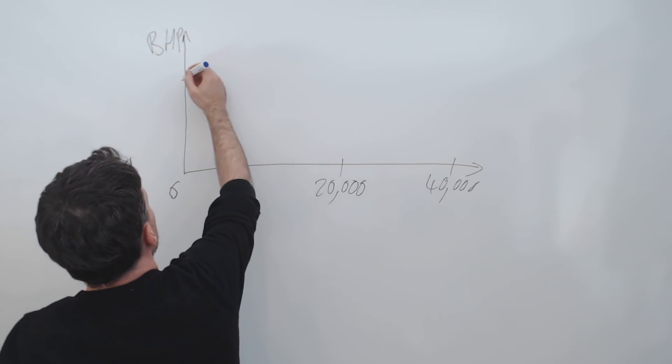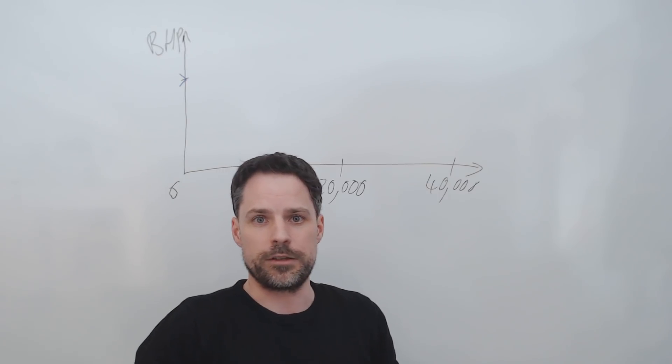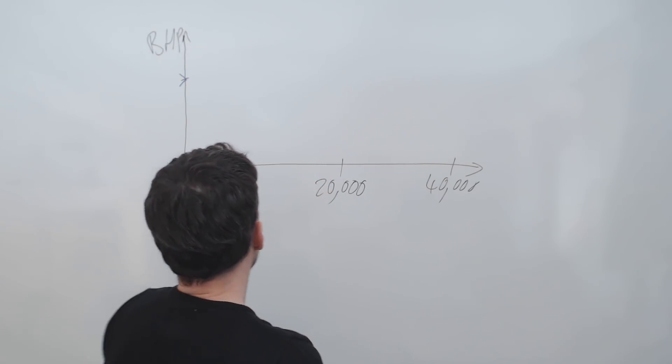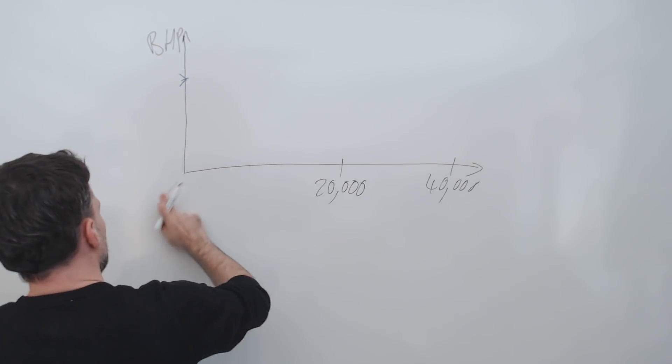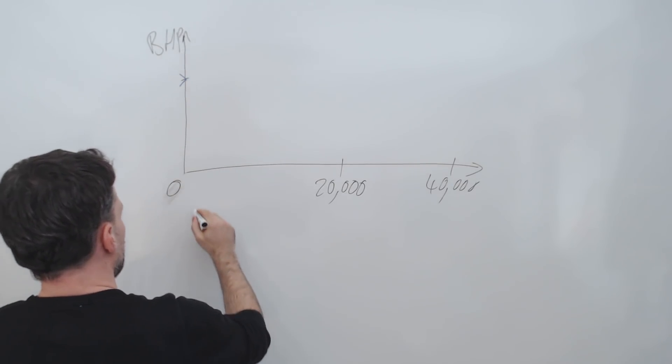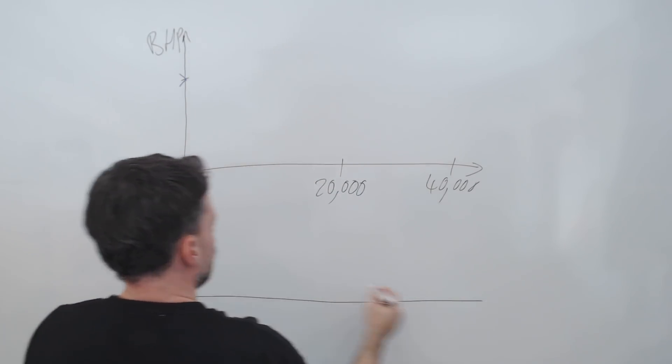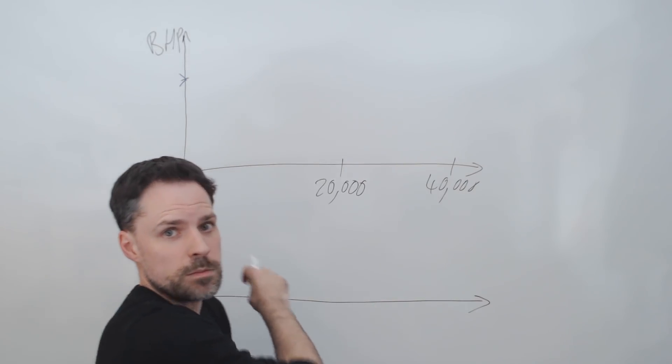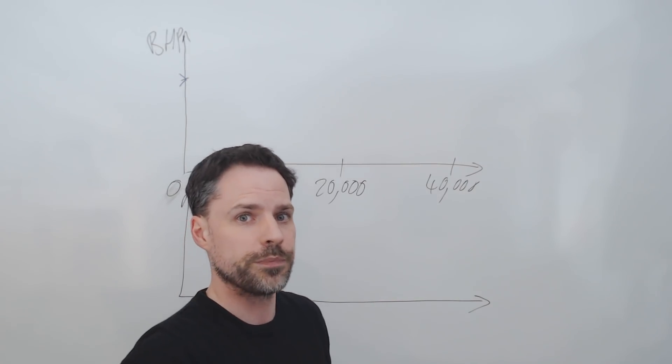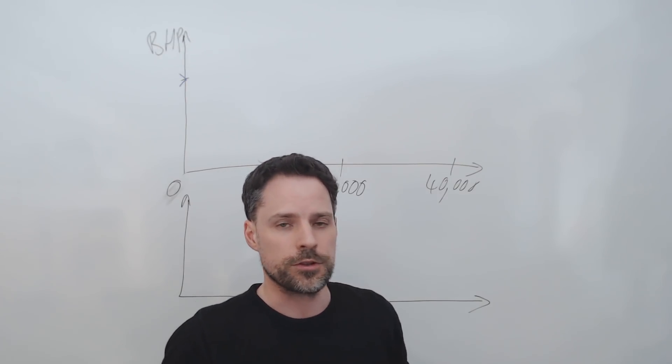So basically, if we say this is the actual mechanical limit line for the engine, that's the maximum power the engine can make before it mechanically breaks. We'll need another graph underneath and this here is going to be altitude as well, but this is actually going to be manifold boost pressure. That's obviously the air pressure inside the manifold of the engine before it goes into the cylinders.